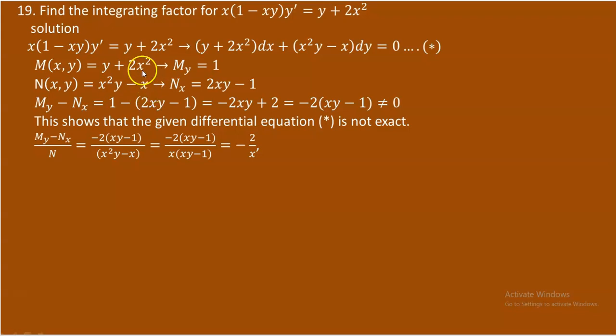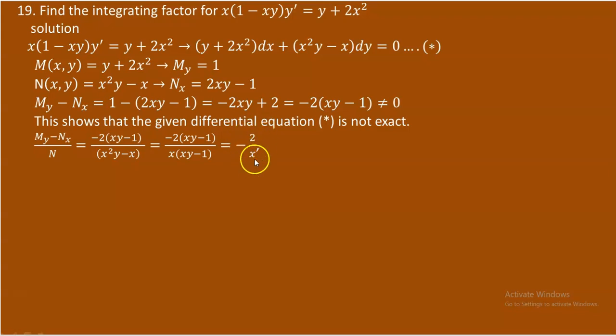Your n here is this one, so copy and paste here. Look, x squared y minus x. Now thanks to certain mathematical simplification, one can easily obtain this minus 2 over x. Look, this is minus 2 into xy minus 1. As you take x as a common factor out here, x into xy minus 1 is going to come. Now we can simplify one over the other, then minus 2 over x can come. What have you obtained? Finally, you obtain this to be a function of x.